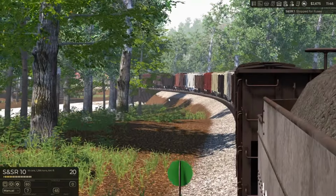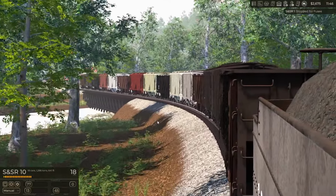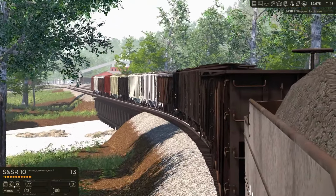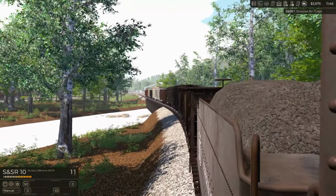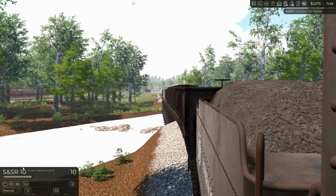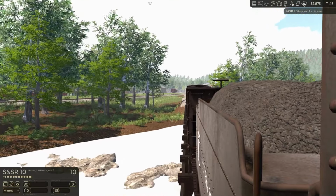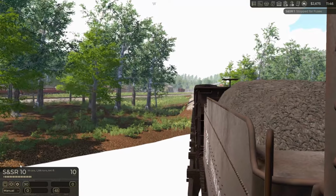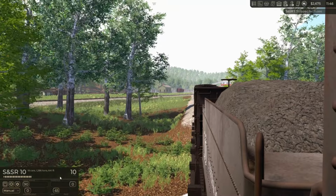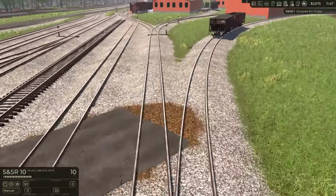All right, we are going into the yard at a very fast speed. So we're going to go ahead and put 15 pounds on. And hopefully we'll be able to just put these cars in a good spot and then we'll have the locals sorted out. We're going into the yard. Not on the track I was aiming for.